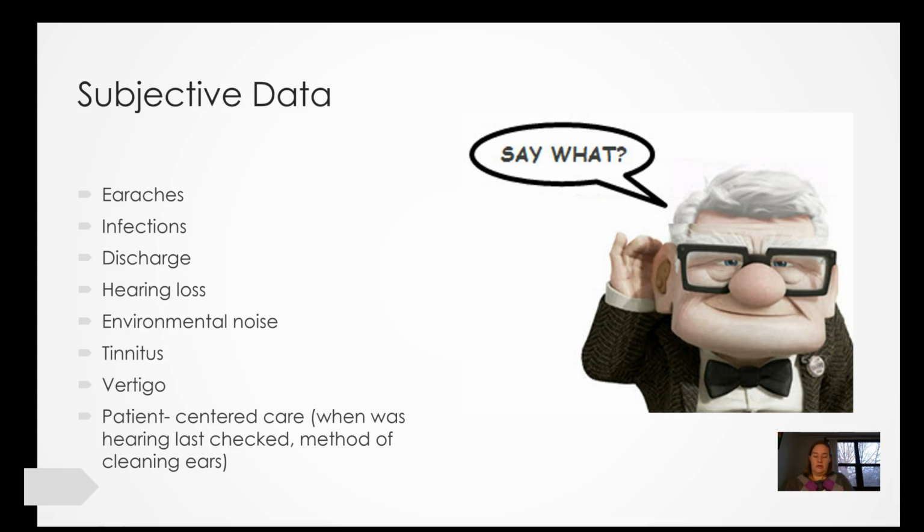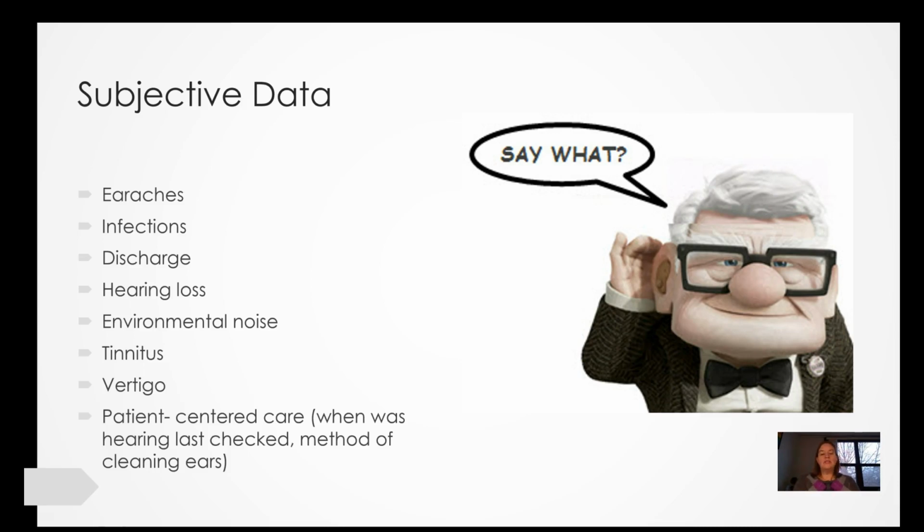So I do ask our younger population, and that even includes up into the 30s and 40s, we have gamers, okay, if they are exposed to environmental noise through their video games. Tinnitus or tinnitus, depends however you feel like pronouncing it, that is ringing in the ears. Vertigo. Okay, vertigo is that dizziness, if you think back to the neuro lecture when we talked about that. And that's what the patients describe as like the room's just spinning. It just feels like it's spinning and spinning, and they feel like the room's just gonna turn on its side. Okay, this is very closely related to a vestibular imbalance in the ears.